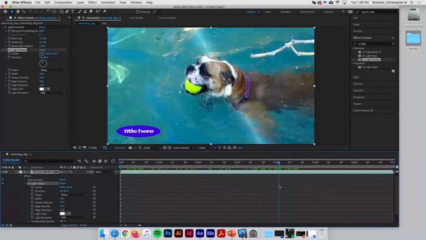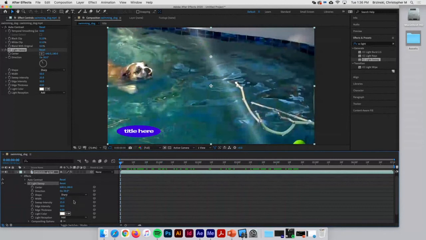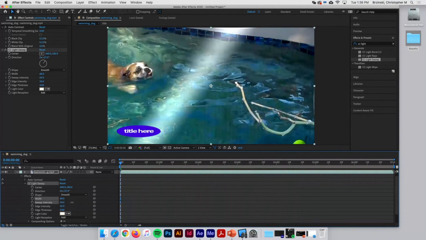I could play around with the amounts. So maybe I want to change my direction. Instead of negative, maybe I'll make it plus 37. For my shape menu, I've got it set to sharp. I could change that, so maybe I'll go to smooth, kind of smooth it out a little bit. For my width, I'm going to turn it up, make it a little bit wider, maybe 60, 70, somewhere in there. And that sweep intensity is up pretty high. The more I turn it up, the brighter it gets. I'm going to back this off. I want this to be a little bit more subtle. I'm going to set this down to maybe around 20 or so, just a little bit lighter.